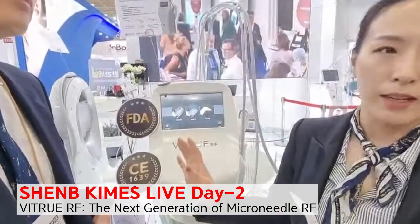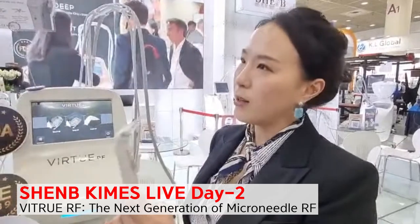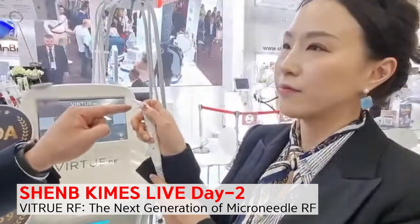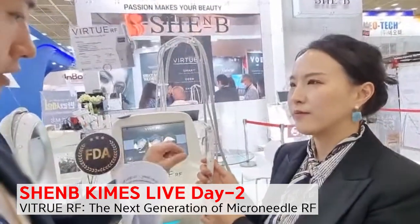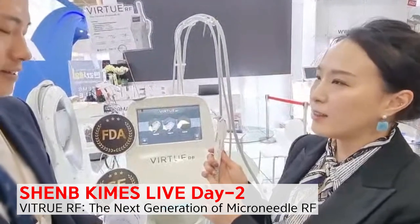The Deep RF and Smart RF are bipolar type, so you don't need to attach any grounding plates to your body. But Exact RF is monopolar, which means it only has one pin — and if you don't attach the grounding plate to your body, there's no RF transfer. The advantage of this single pin monopolar is that you can adjust the depth manually using this controller. Our competitors need to change the whole tip if they want to change the depth, but with our Exact RF, we can adjust the depth by controlling this controller, which is very convenient for end users.